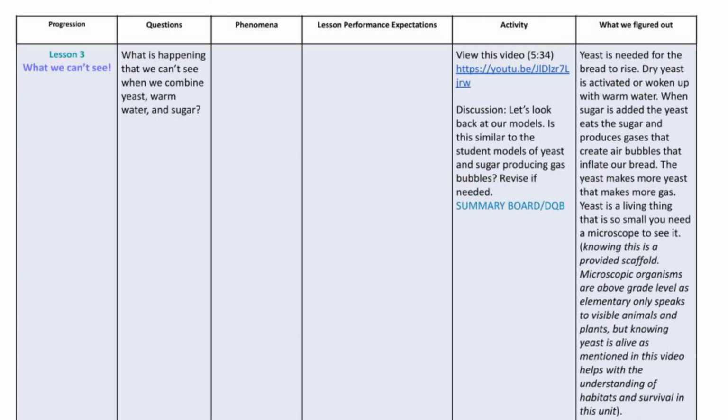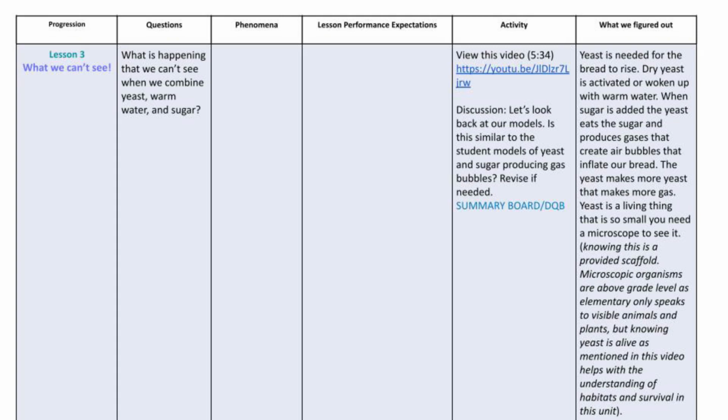The elementary age student is really a perfect age for kids to begin imagining all that they can't see. So we offer another partial model for the students to examine what yeast is and how it works. The hand lens cannot be used because you can't really ever see the organism of a baker's yeast.